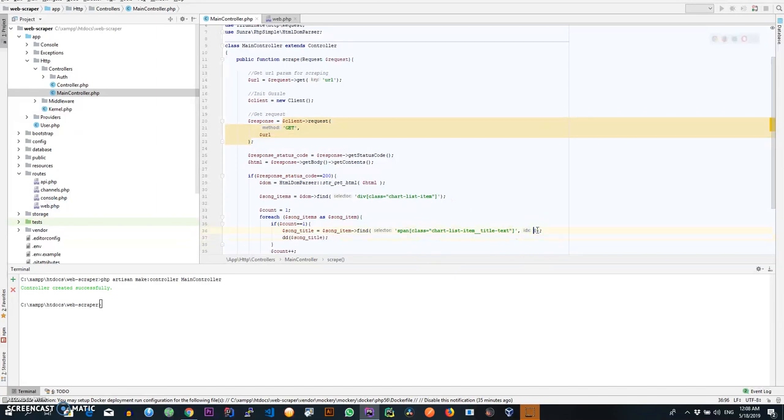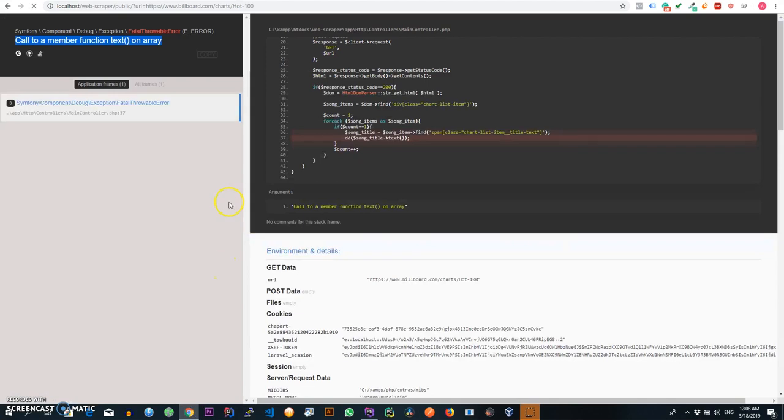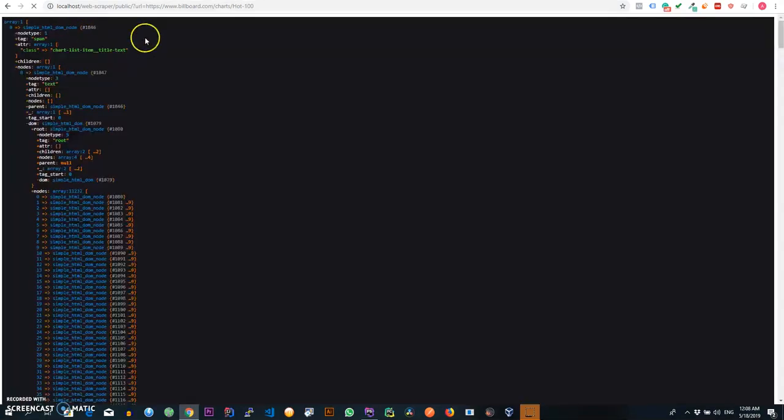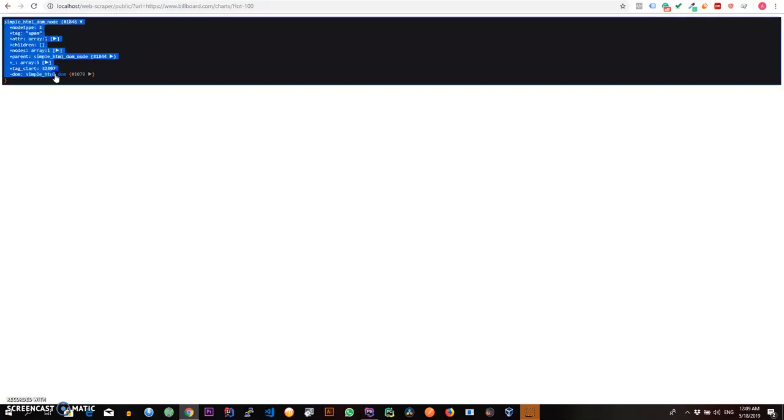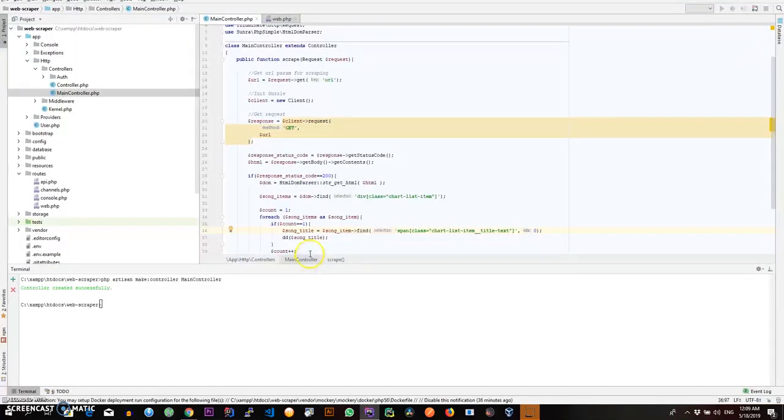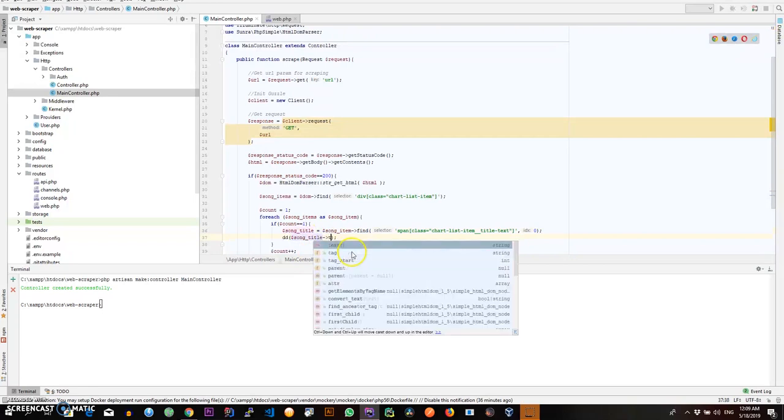Let me show you. Okay, so if we don't specify, we get an array, see? Where 0 is the index of the first span, even though there is only 1. So if we do specify that we want only the 0, it's gonna return this simple HTML DOM node. Let's see. Right. Now it's not inside an array, it's just an object. Great. So now we can get the text.